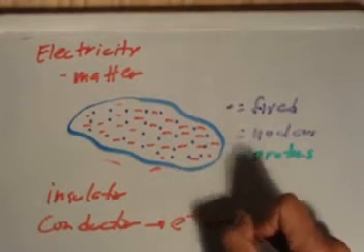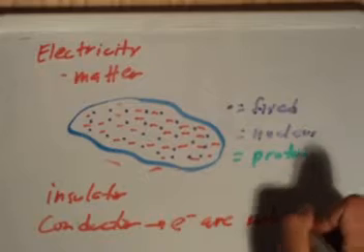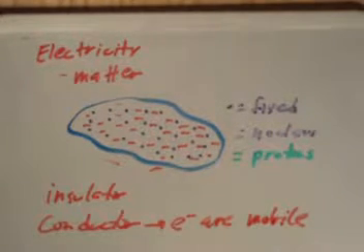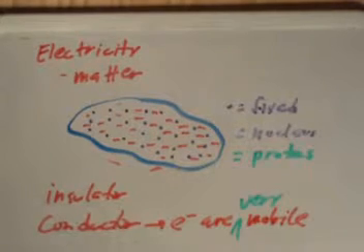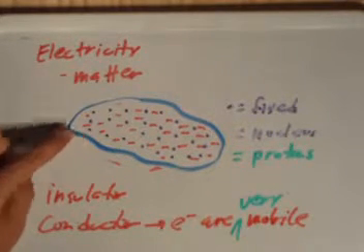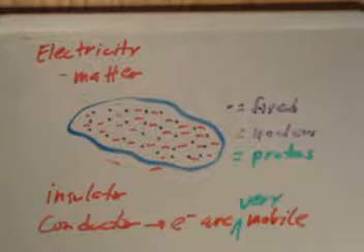The electrons are mobile. And in fact, mobile probably isn't the best word here. I should add a little word in here. Very mobile. Okay? So in the conductor, the property that makes them a conductor is that these electrons are basically free to move anywhere they want inside the conductor, and they're very easily free and ready and willing to do that, that mobility here.